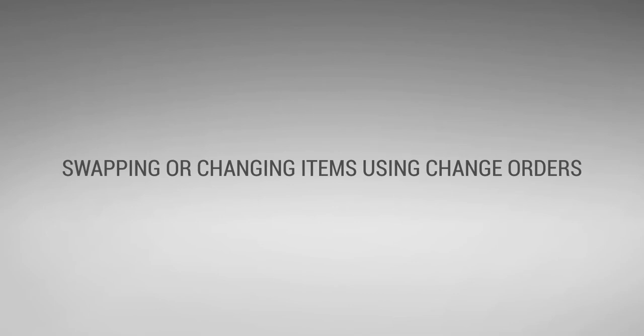In this video, we're going to go through change orders, and we're going to cover the two main types. The first one is when a change order falls outside of the original budget and outside the original scope. And the second one we'll go through is where you have a budgeted item, but the customer wants to swap it or change it for something else.